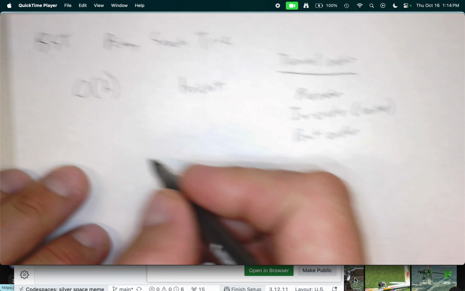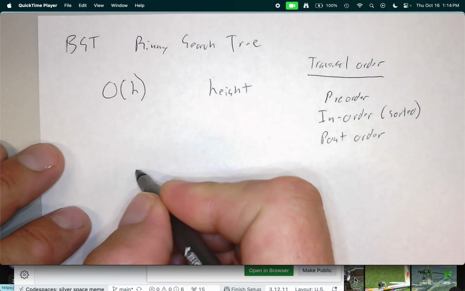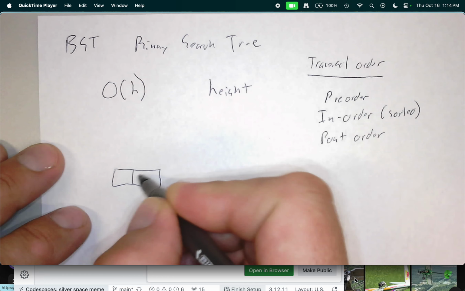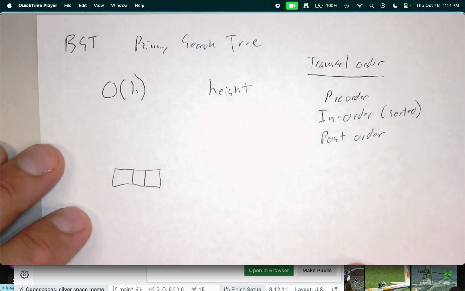Okay, let's talk about a node. So let me just draw a node here. Here is a node. I'm going to draw it like this. In my mind it's going to be circles, and then you draw a rectangle. We're doing it this way because of the pointers.